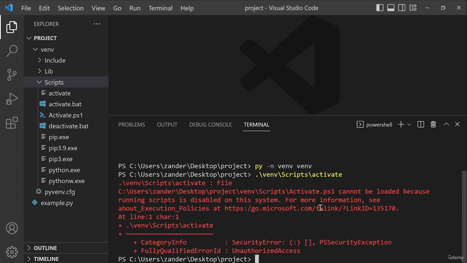Press enter, and you can see that we have a problem. Not everyone will experience this problem, but we need to change some of the settings to allow us to actually start a virtual environment. If you receive this issue here, we just need to configure the execution policies on your computer. Now there's a few different ways of doing this.